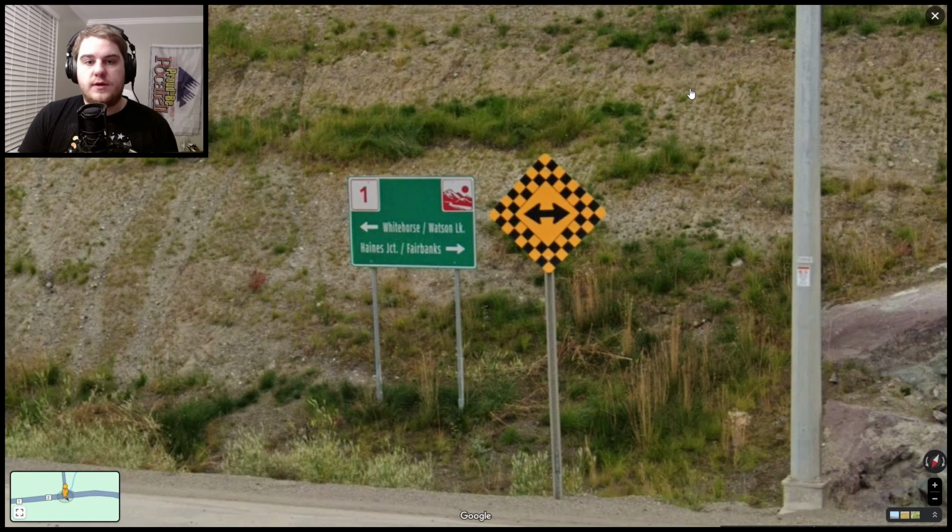The province road sign for the Yukon Territory is extremely simple. The roads only go, I believe, 1 to 6. There may be a couple more, but I believe they're all single digit. This one is in a red box. I believe, again, they can come in green or red, but it is just a single digit in a box.